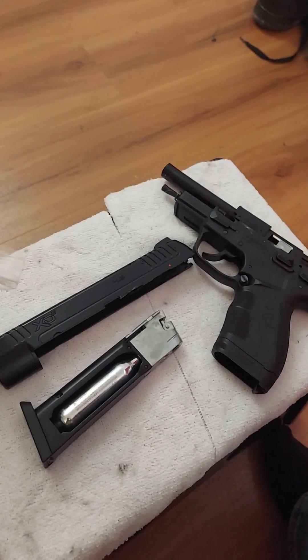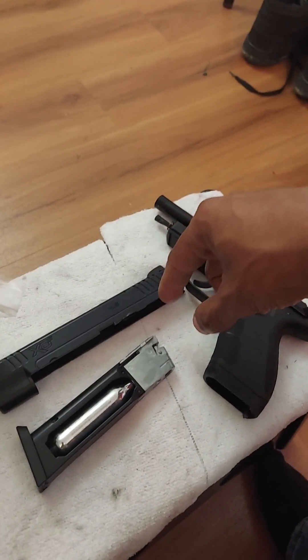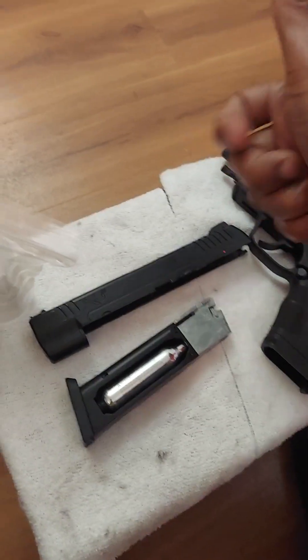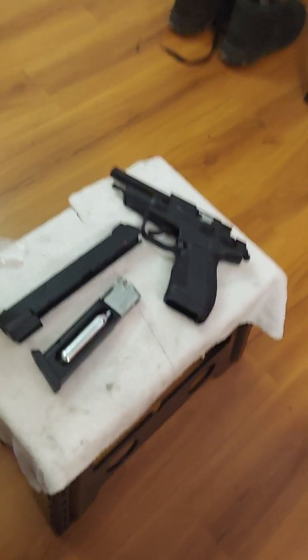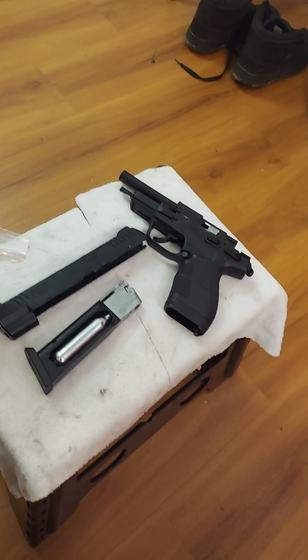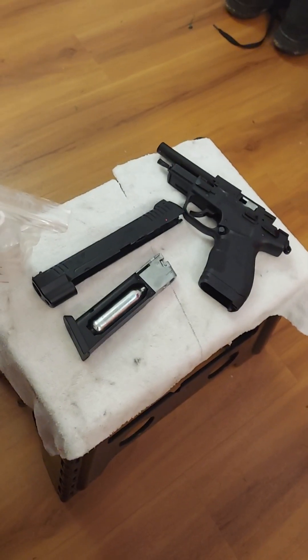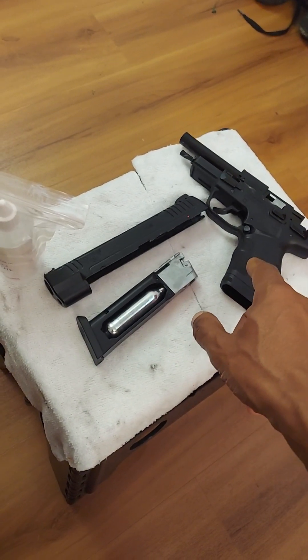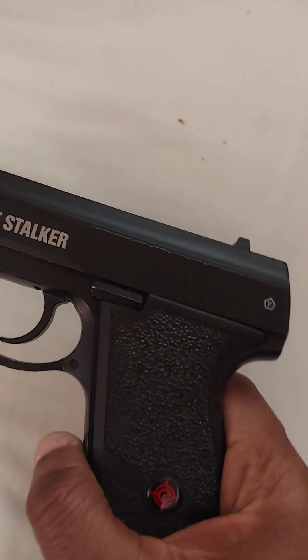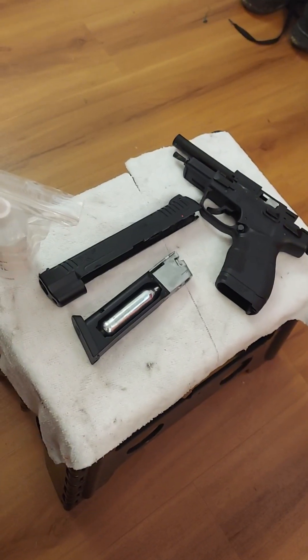That's about three things I've noticed about this gun so far. Right now I have no problems with it — it's 100% perfect. The only weakness I can't stand is that they say it's natural for it to spit out BBs when you tap the trigger. I don't really understand why they make guns like that, but if it came that way, it's all good — that's not going to mess with me. This one right here has been used the most; it's about three weeks old, close to a month.